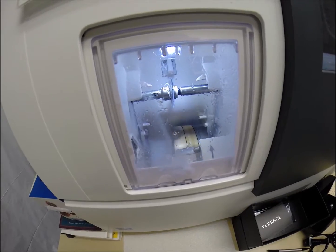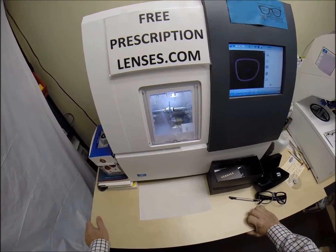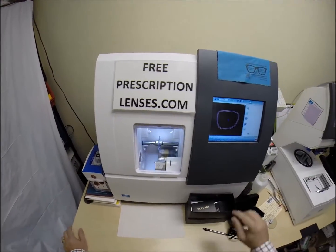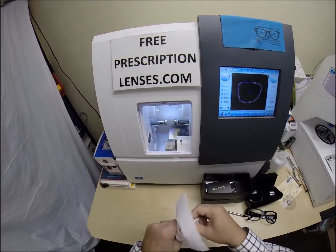So in just a moment, I will open the door with my mind. I can do other things with my mind. I can melt ice with my mind. I just got to stare at it for a couple hours.